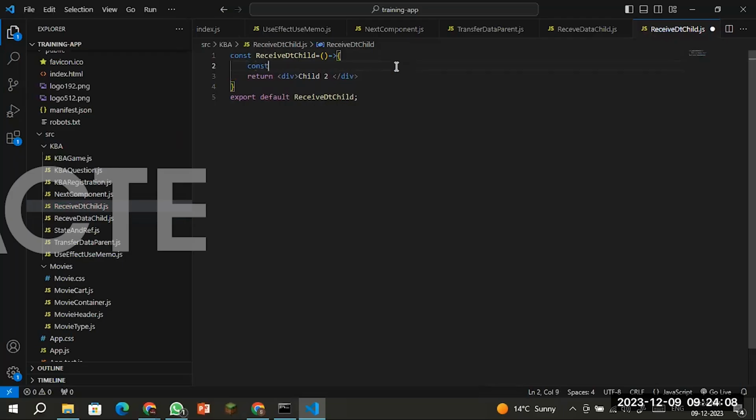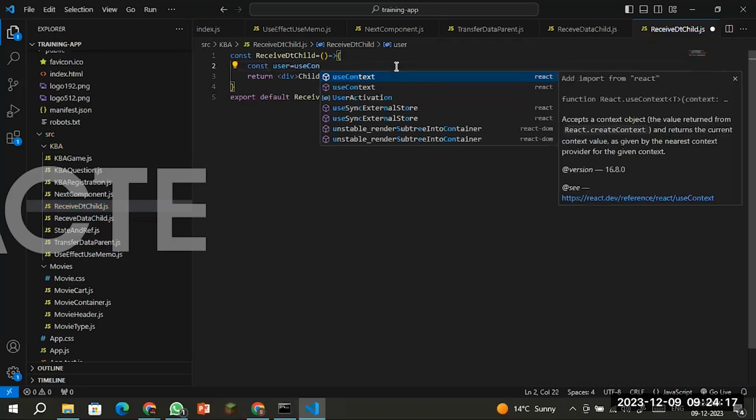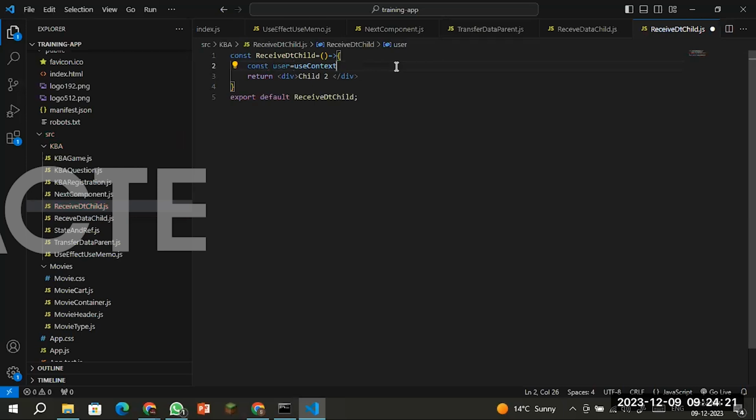Here I will write const user equals useContext. This useContext is a hook, so it will be added in your page.